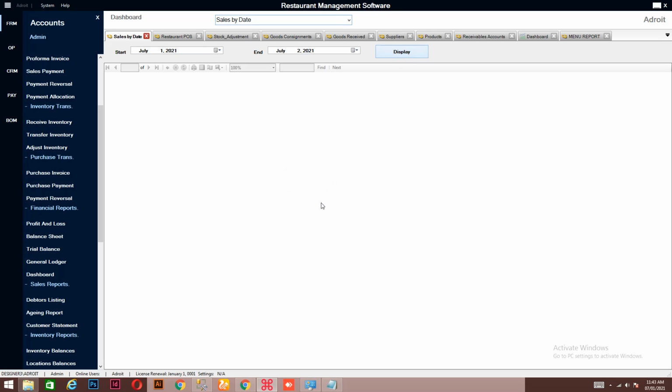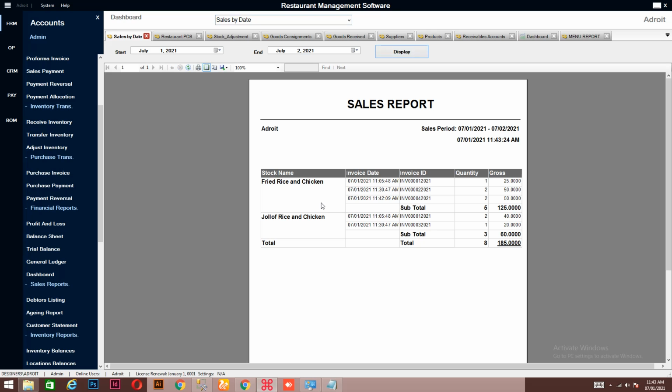But for this one, I'm just generating the sales that we made just today. That's jollof rice and chicken. We also made this earlier on. So you can see the total number of sales that were made for today. You can select the range from which month to which month.